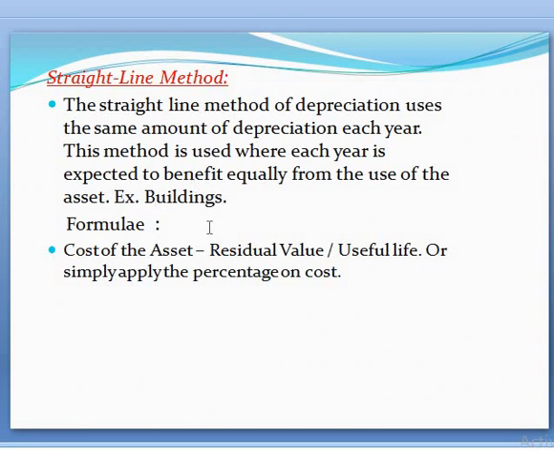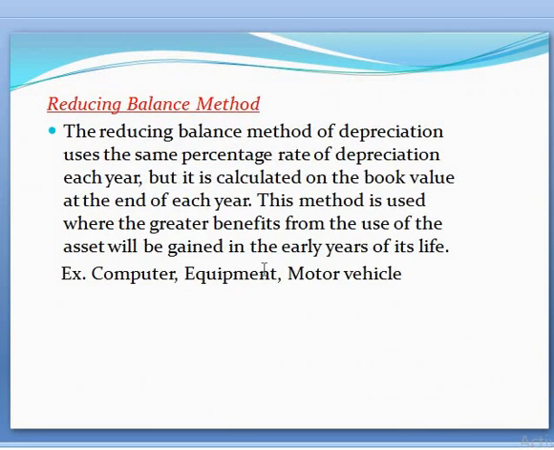So to use the straight line method, you take the cost minus residual value divided by the number of years the asset will remain in the business. Sometimes you can also use a certain percentage when they say, for example, 20% on cost, and that's it. That will be the depreciation, right?